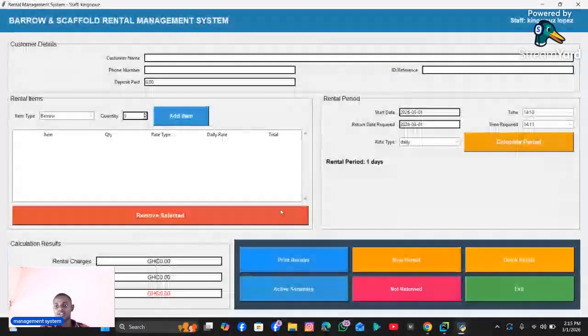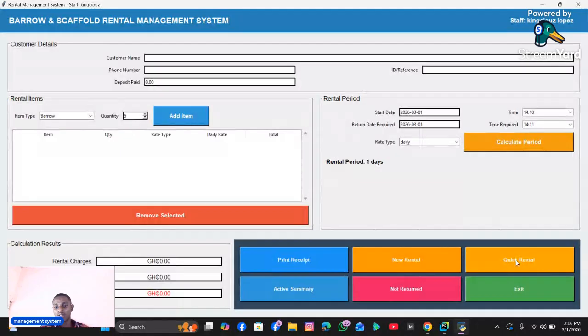So this is the interface for the staff. It comprises the print receipt. It prints the receipt when the item has been returned. The new rental clears information from there for a new rental to take place. Then the quick rental shows the form in which we take the particulars of the person who wants to come and rent.